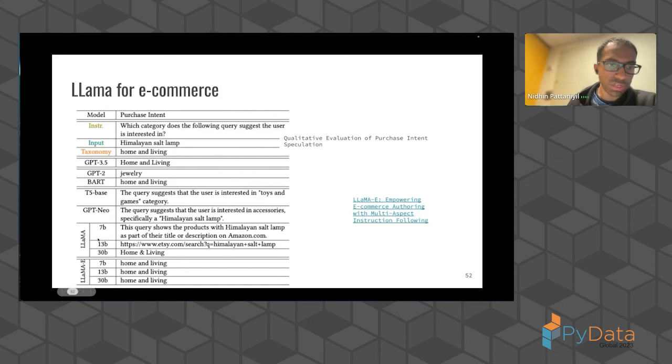The Llama 7B, which is not fine-tuned, is very verbose. It's giving not just the answer, it's giving some other stuff. The 30B parameter model gives the correct answer, but it doesn't match the casing of Etsy's internal taxonomy. But the fine-tuned model that Etsy built, even the 7B, gave it in the format that Etsy was looking for. So this is the last slide that we had here.